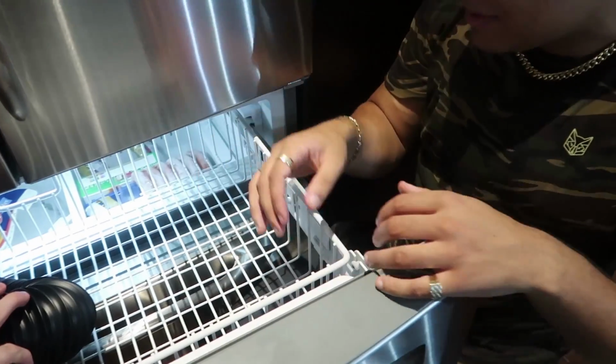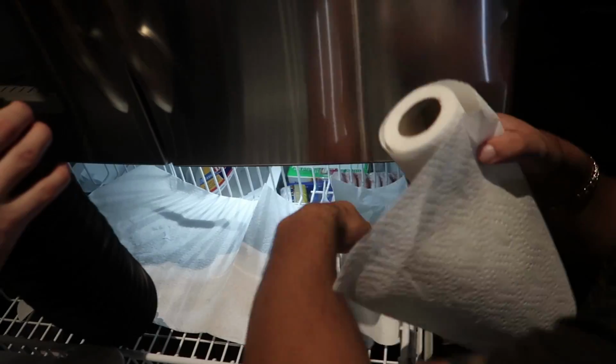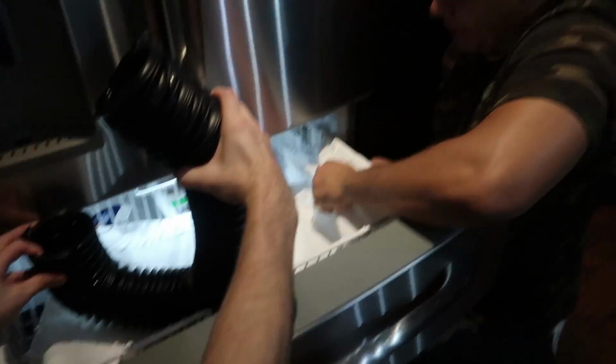Get something. This is too high, it's too high. No, I got this in my hand. First of all, it's leaking. Where? Whoa, hold up. One layer, I need to do another layer. We're not prepared for this at all. I need to get something that's going to hold it in place. Praying to God this doesn't leak, because if I open the freezer and there is gummy candy everywhere.